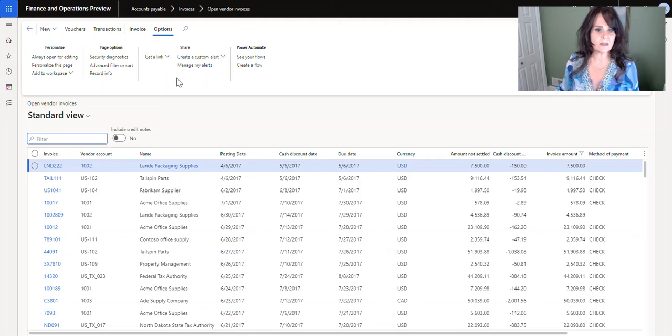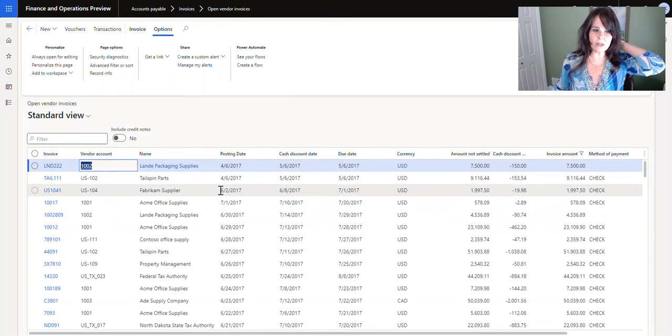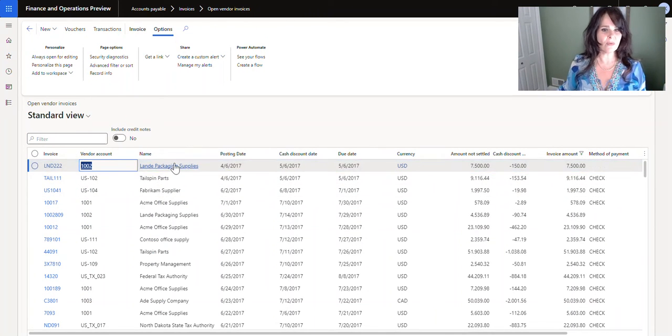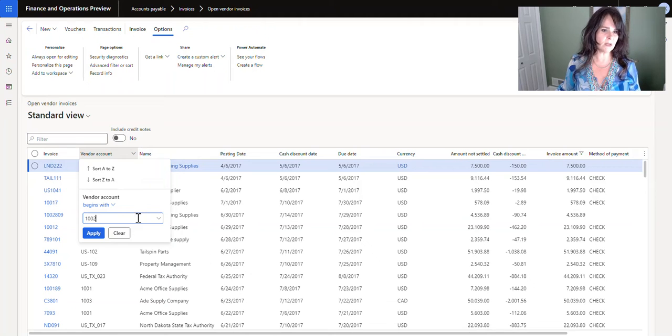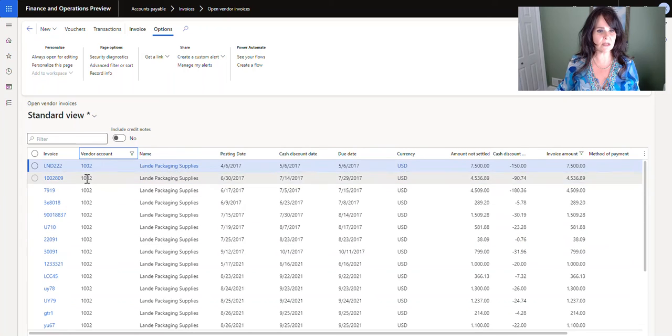Now, something else I could have done is build my own query. Let's say, and I'm going to randomly pick something here, I want to see all of the invoices for this particular vendor, just as an example. So I'm going to go up here and build my query. And of course, for the queries that you build, you can have as many queries or lack thereof as you want, and that's perfectly fine. So here I just put a query on. Now I see all of the open invoices for 1002.